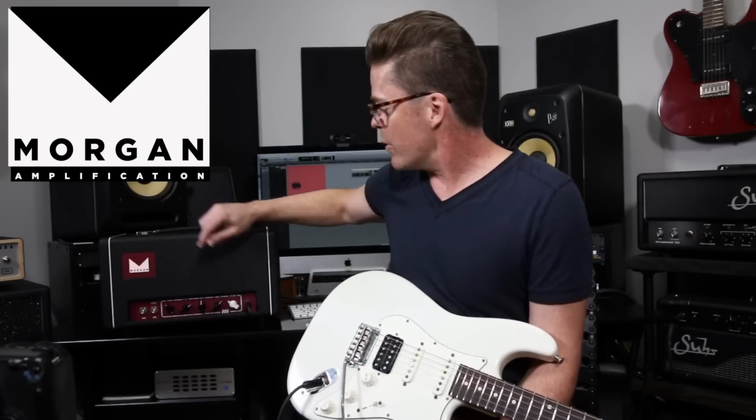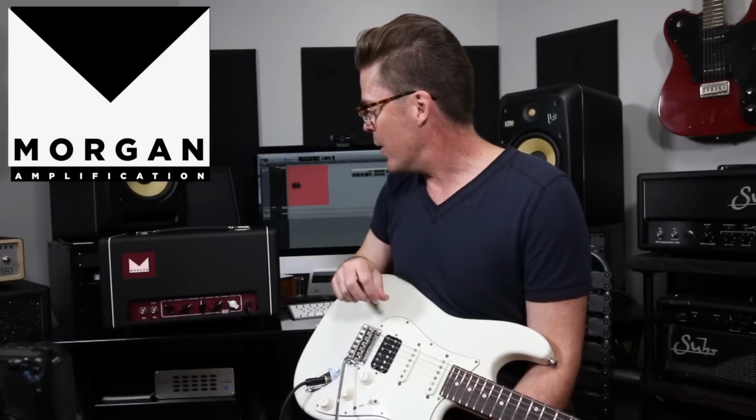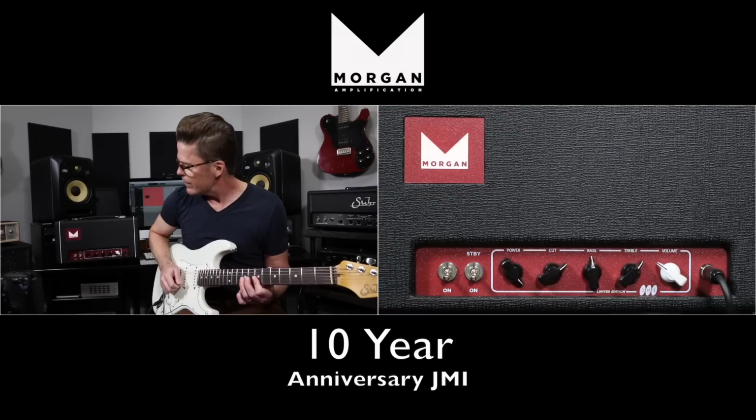What's really cool about this is it has an extra gain stage. Now that extra gain stage isn't necessarily to create more boost or even overdrive. It's to allow the player to play at slightly higher levels, but cleaner, and this amp certainly delivers from that standpoint. Now it also has a pull bright on the volume, and we'll get into that in the demo. So yeah, let's check out some sounds on it.